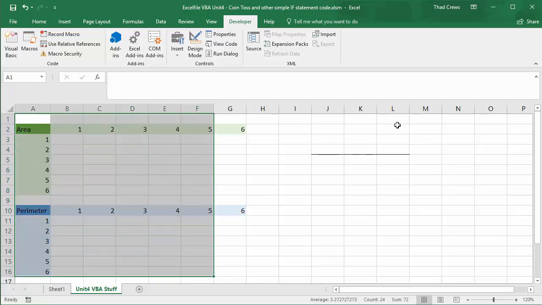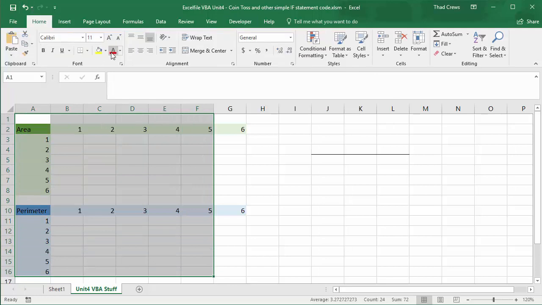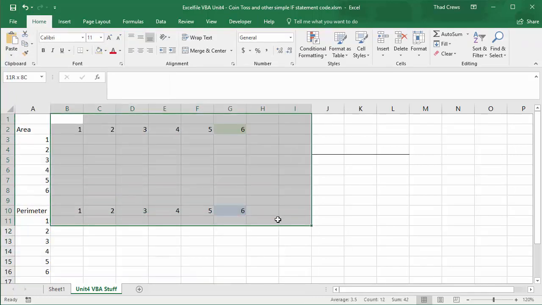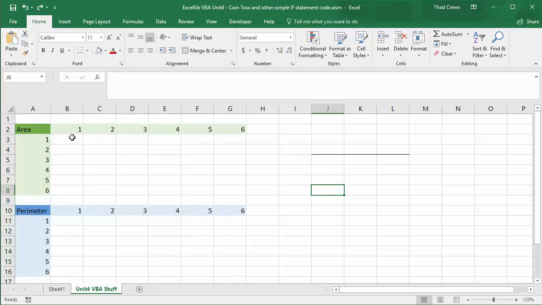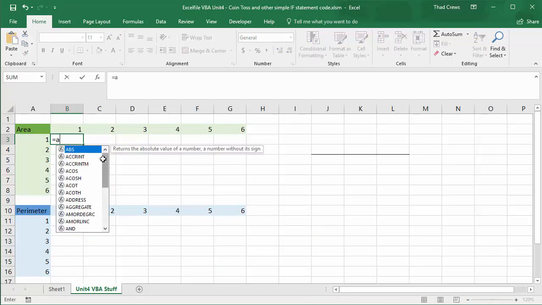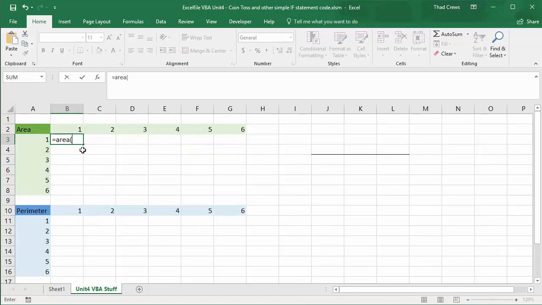If I take the formatting out, if I turn off the fill, you can see that there's nothing there. Right, it's just text in the sheet, but I like the formatting because I think it makes it look better. And I'm going to use this area formula to say what's the area of this times this. And it tells me that the value is, why did that gripe?